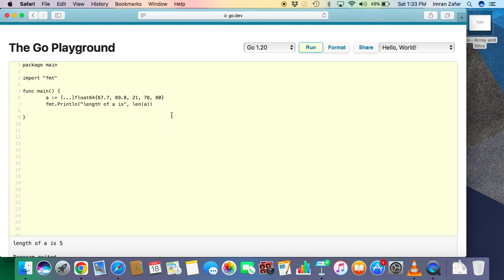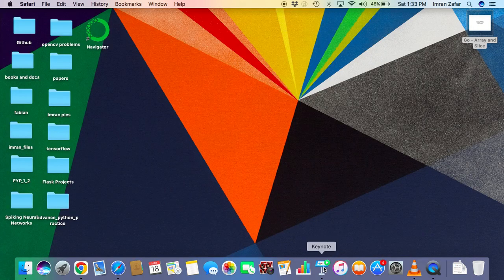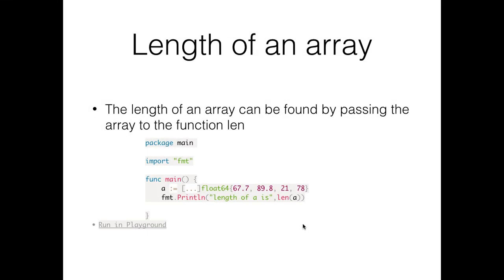You can change it again to, let's say, add one more element here, 79, and then you can run this and see the length is 6. You can also remove 2 elements here, or 3 elements here, and run this again and have a look at the value of length. That is 3 because there are 3 elements inside the array now. So this is how you can obtain the length of the array.